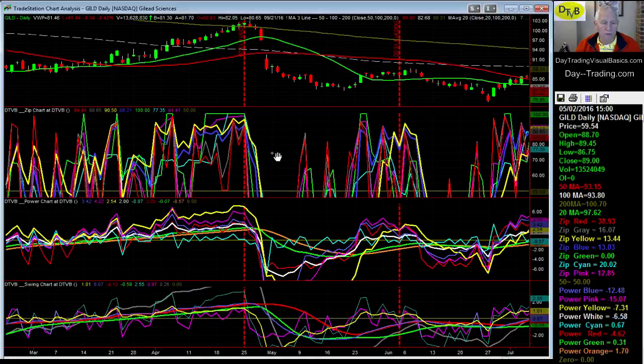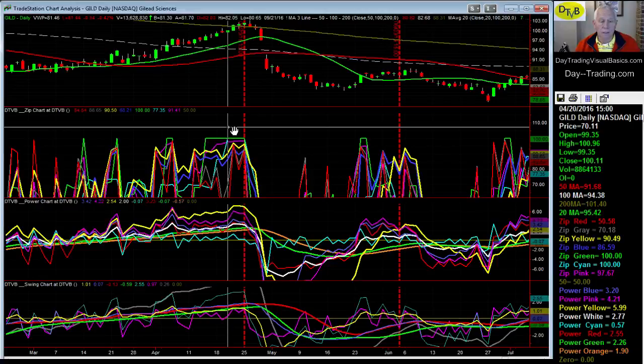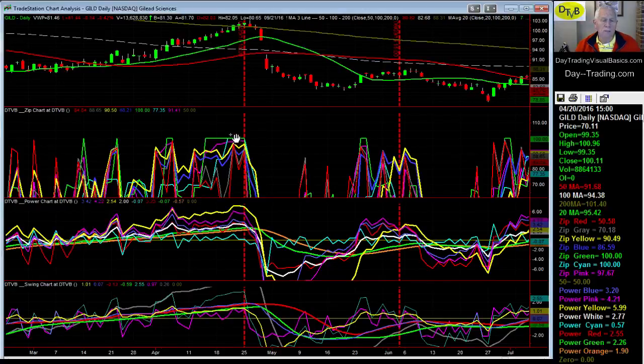And as you know, if you've had a chance to visit the pink-green top videos, in this particular case, we're in a 6 or 7 day pink-green top. The Zip Pink is constantly climbing, and Zip Cyan was at 100 4 days ago, right where the cursor is right now. And so Zip Cyan stayed at 100. We have the Zip Yellow in a high M pattern, and that's very indicative of a next day down. And so based on where the red vertical line is right now, we would make the assumption that the Zip Cyan would leave its position at 100 and go down, and as it does go down, price will go down.